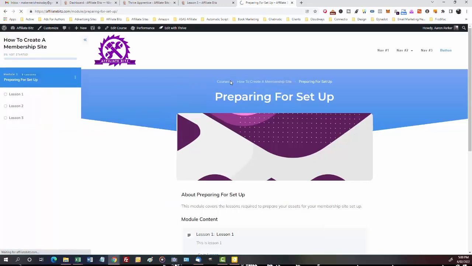So that's it. You've now been shown how to set up your site. You've been shown how to do the templates and modify them the way you want to. You've been shown how to set up a module within the course that you create, and now you've been shown how to set up a lesson. The rest of doing your site is just repetition of those processes over and over again until you've got your site exactly the way you want it, in preparation for people to use it.